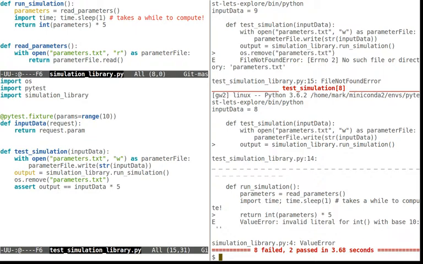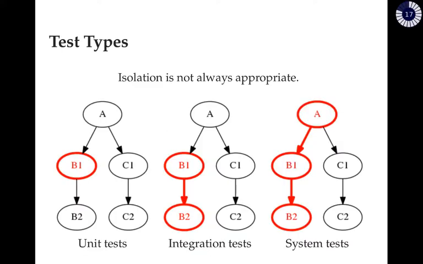So now I'm going to do a brief interlude and talk a bit about test types. Now these definitions are very loose. They have formal definitions in the literature, but for the purpose of an easy explanation, I'm just going to describe them in a kind of human grokkable way. There are 3 core types of tests. There are unit tests, these guys on the left, integration tests, the guy in the middle, and the system tests on the right. The unit tests are designed to test functionality of individual blocks of software.